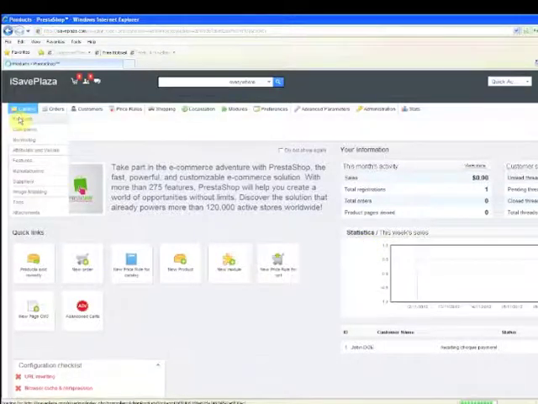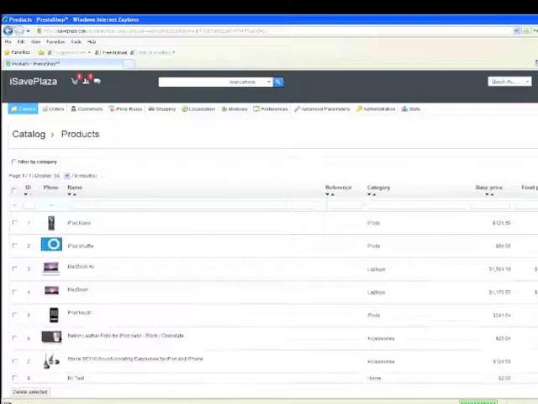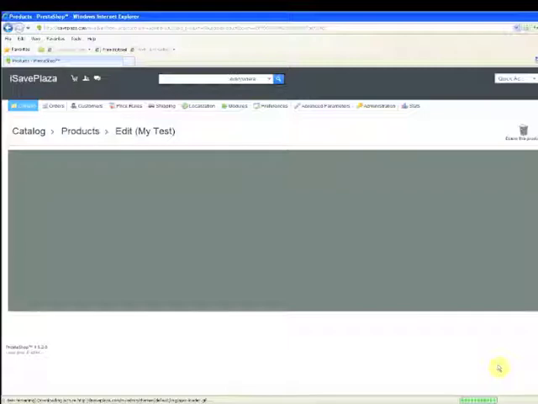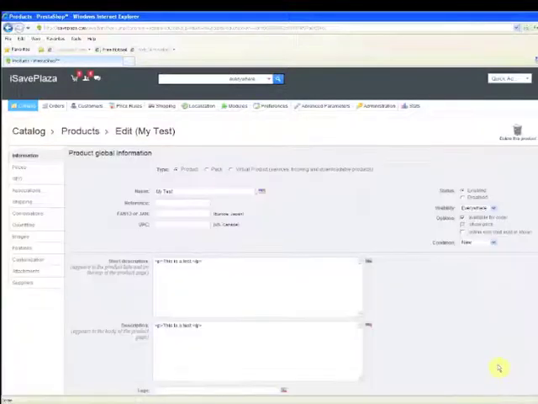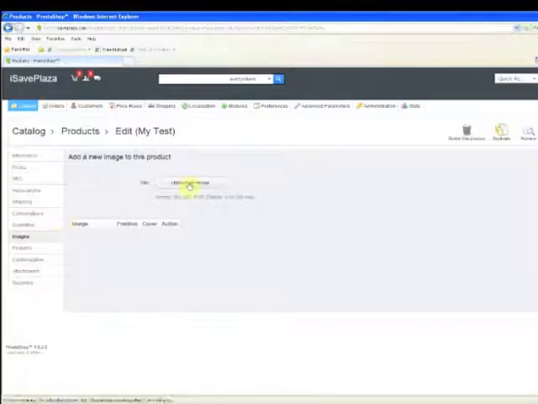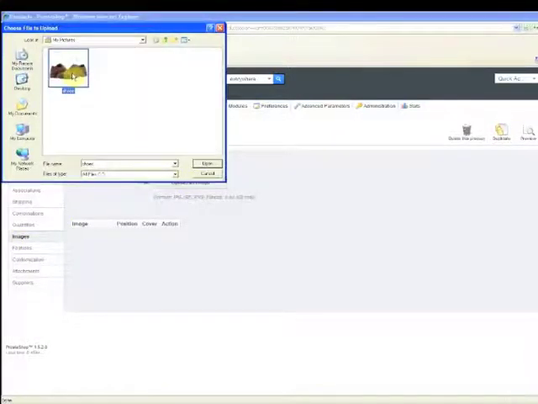And now we're going to go back to the product, and we're going to edit it. And we're going to go back to the images section. And now we're going to upload an image.